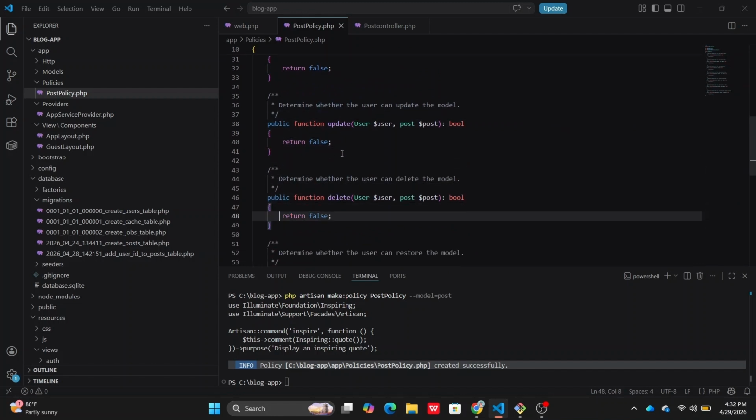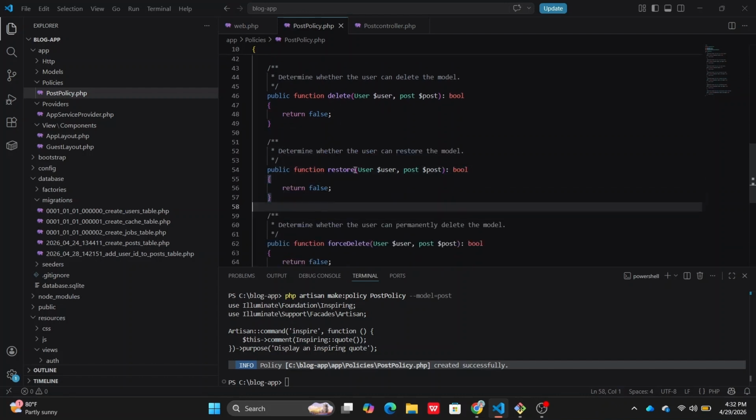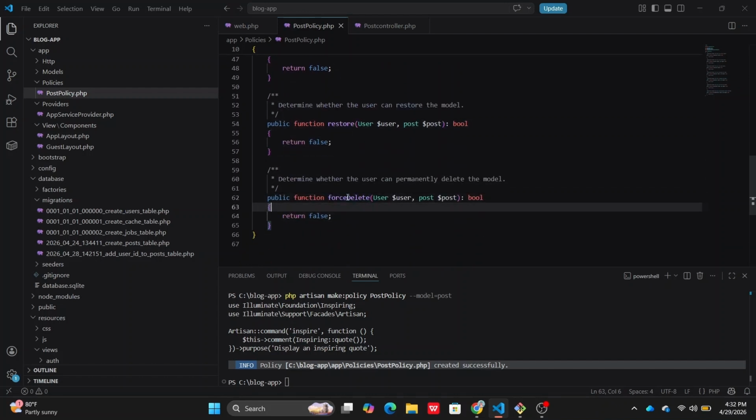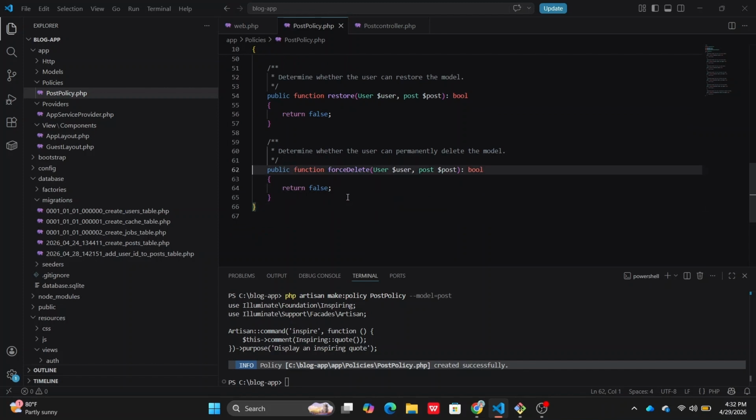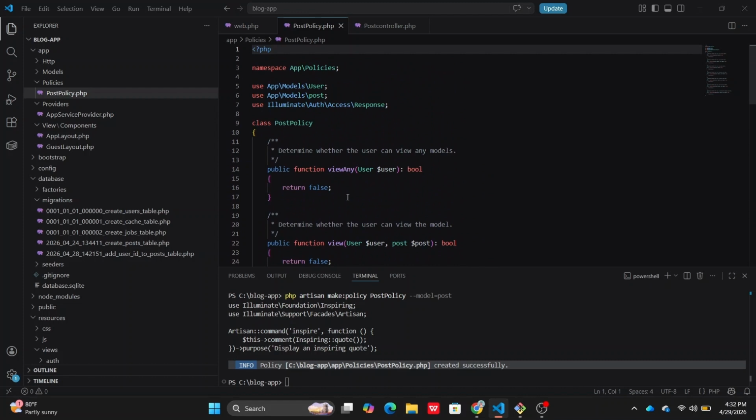So our next objective will be, as you can see in PostPolicy, there are a lot of policies by default, which say determine whether the user can view the model, can edit, can update.